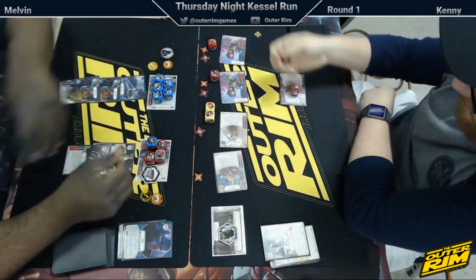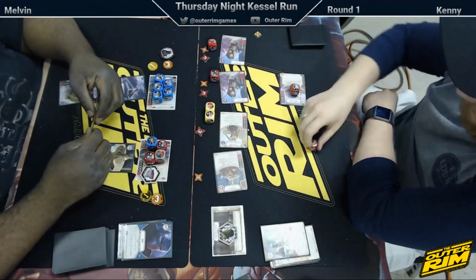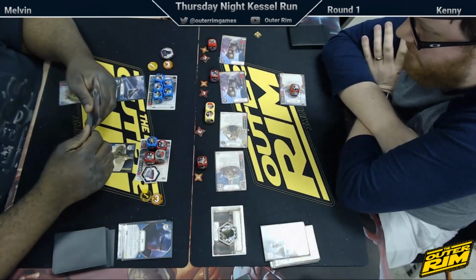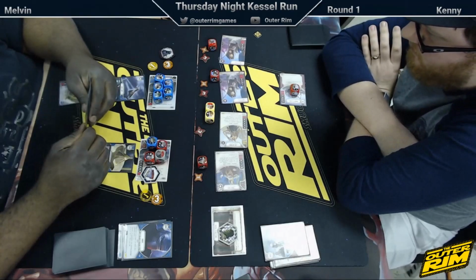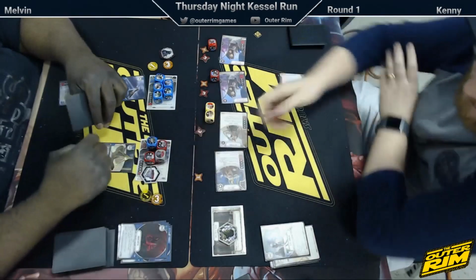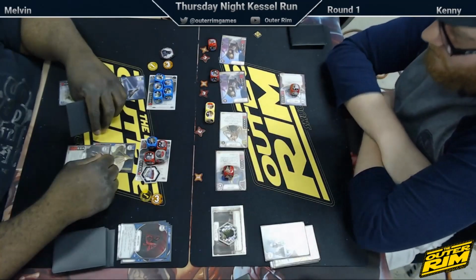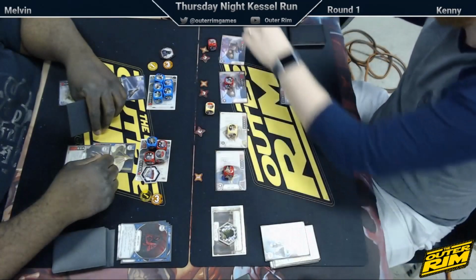I don't think Melvin really has any mitigation. If he does, he can't use it. He has no resources to pay for it. So Boss Nass rolls a 2 indirect. And Melvin does have a hidden motive. Probably call indirect. No, he calls blank. Good call. So that will come off for calling blank.